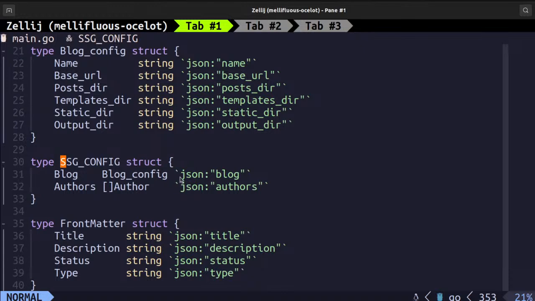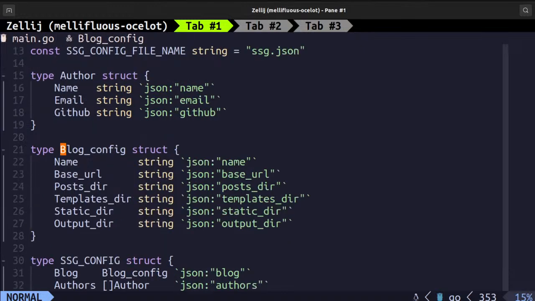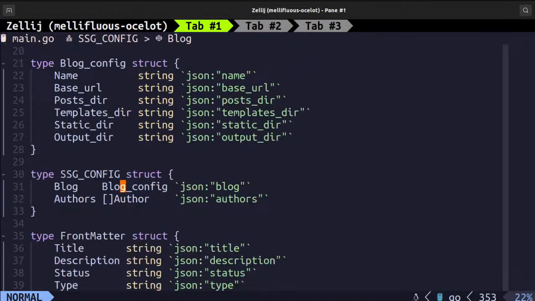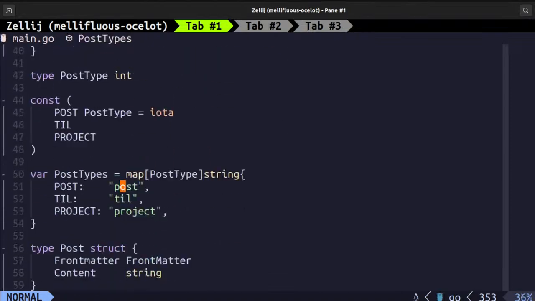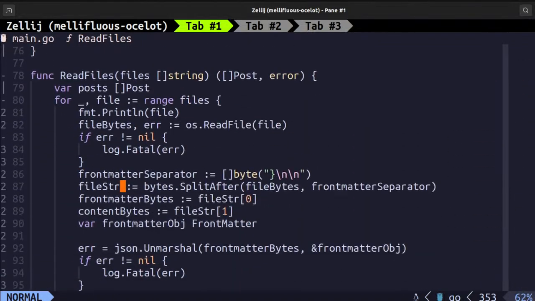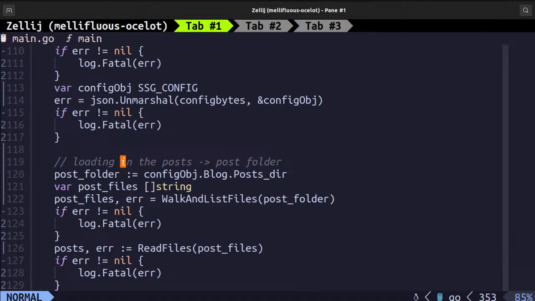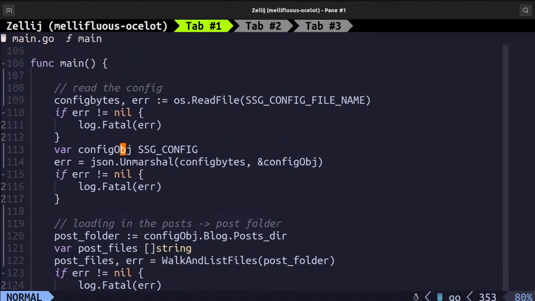With blob, the blob config looks something like this: the name, base URL, base port, base dir, all the things that we need for the basic server method to work. We have used this in the other parts. This is just highlighted for demonstrating unmarshalling things. So once we have that, we now have the config object that will be used in the entire SSG process.